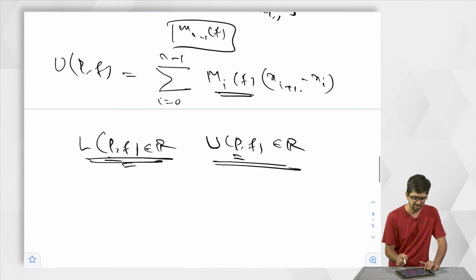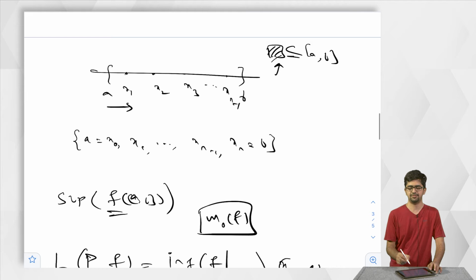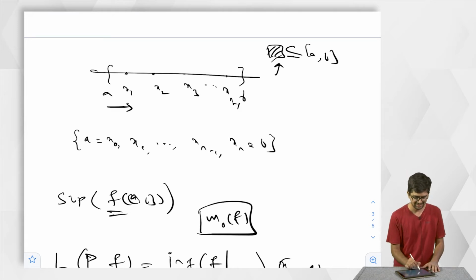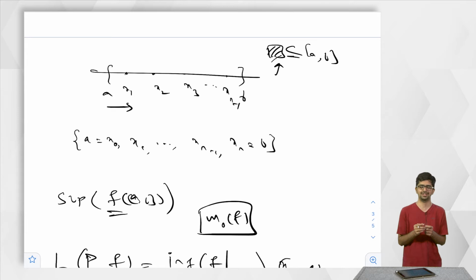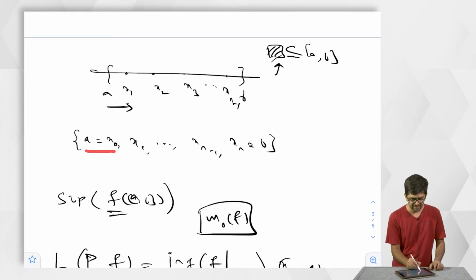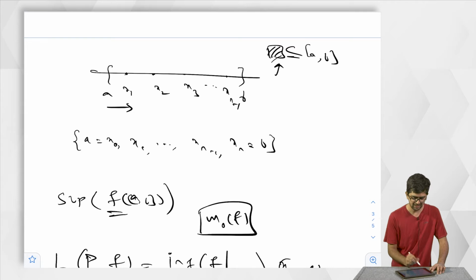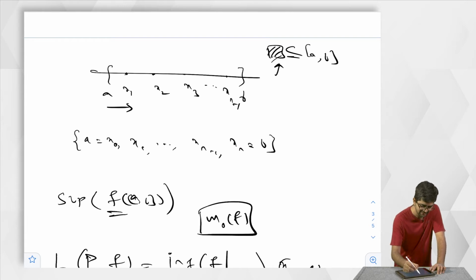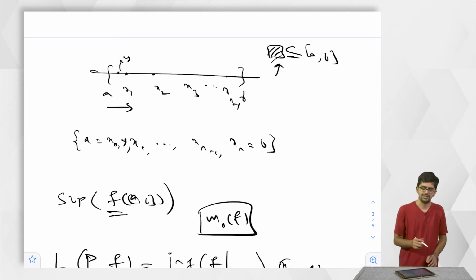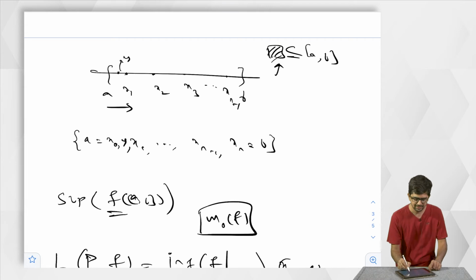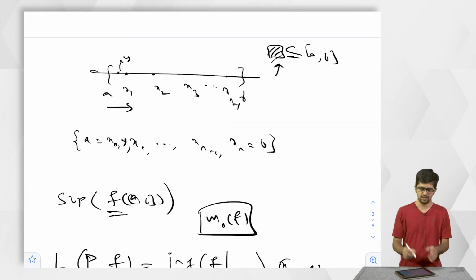Now I have mentioned before that by definition a partition is only a finite subset of the interval a, b containing a and b. So even if I put some more finitely many elements in this set, it would still be a partition. Suppose I add some element y here; the resulting set had n plus 1 elements. If I pick some element y between x0 and x1 and simply write it down, then this is also a partition, because it is a finite subset of a, b containing both a and b. But the difference is that it has cardinality n plus 2, whereas previously it was n plus 1, since I added one more element.